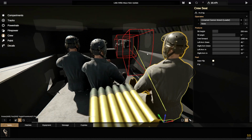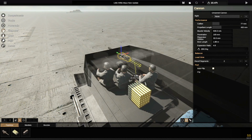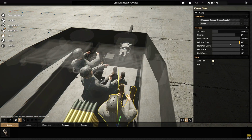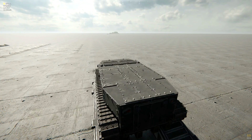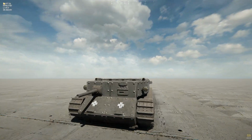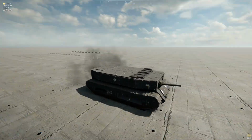I don't see anything that's actually in the way of that cannon now. Oh, there we go. All right, nice. Might actually lift this guy's arms back up then. So left arm up. There we go. Right arm, left arm out. There we go. I think I'm going to go with right arm up as well, I guess. There we go. And we'll go with that. That looks kind of fun. Yeah, that'll work. So now we should be able to actually aim the gun around as much as we sort of want to. That's awesome.